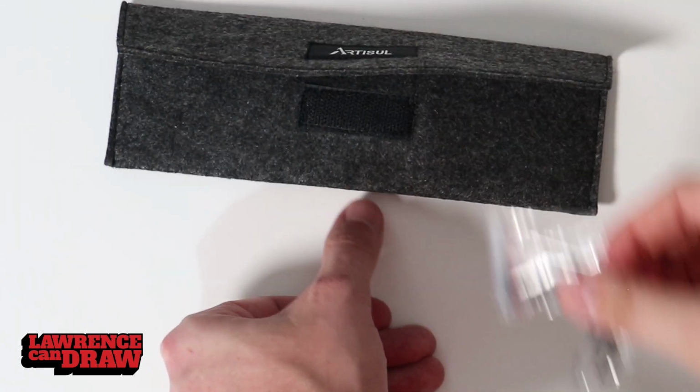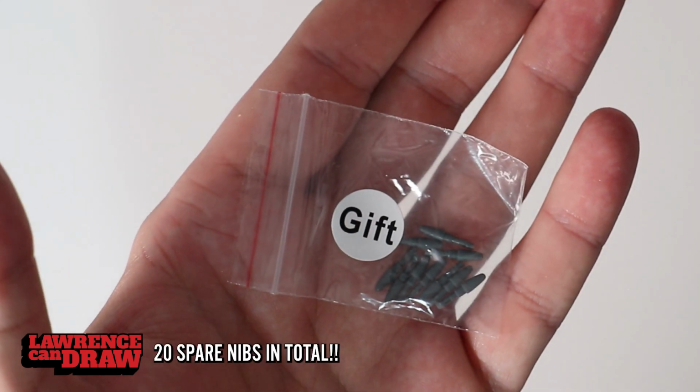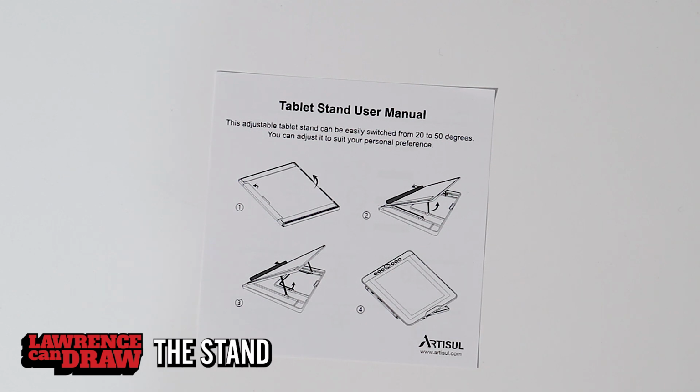Inside, I found a free gift of 20 nibs. Don't know if I wanted to call these a gift personally, but yeah, there you go. 20 nibs is pretty good.